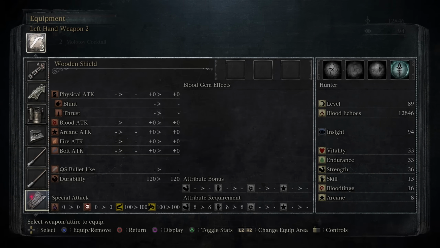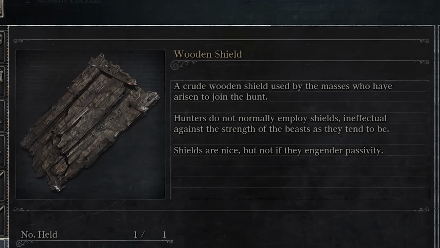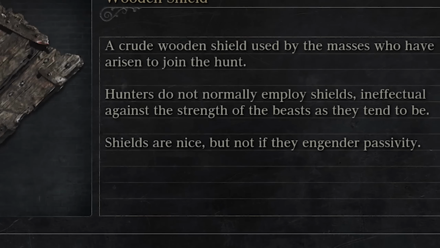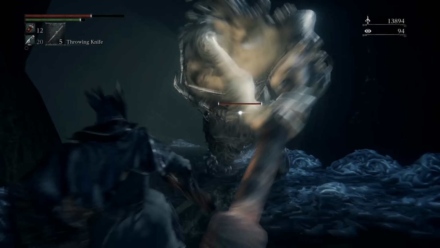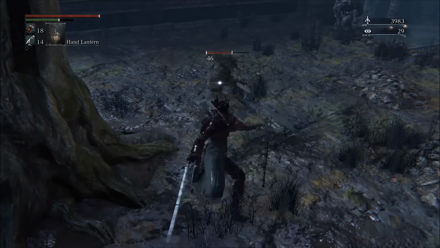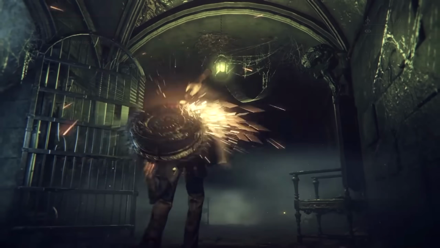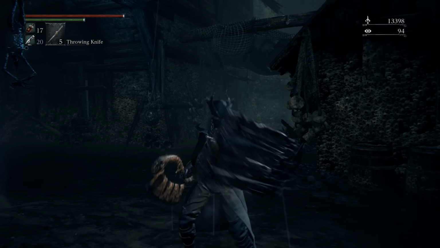Like, the developers don't want you using it. Look at the description: "A crude wooden shield used by the masses who have arisen to join the hunt. Shields are nice, but no if they engender passivity." They don't want you hiding behind a shield like a big coward in this game, and yeah, you just gotta get in there and start slashing. The DLC eventually added a much more effective shield compared to this one, so not every shield in the game is useless, but this one is.